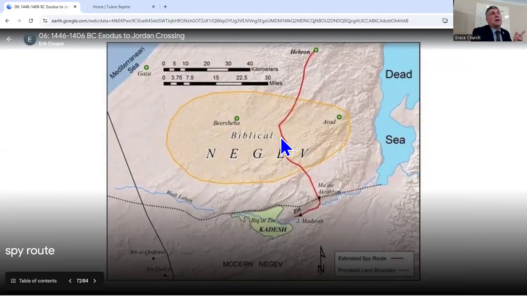So in other words, contrary to the King James wording, the spies traveled north from Kadesh through the Negev in order to reach Hebron. This excursion is mapped out right here. If one adheres to the mistranslation of Negev as south in these passages, geographical nonsense results. Boom, they go down south here. Well, there's no promised land down here in the south. From Kadesh Barnea, they go north into the Negev.